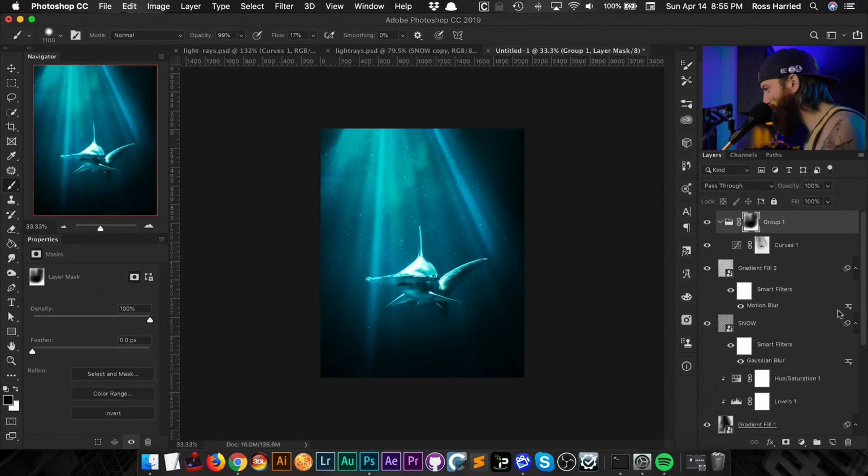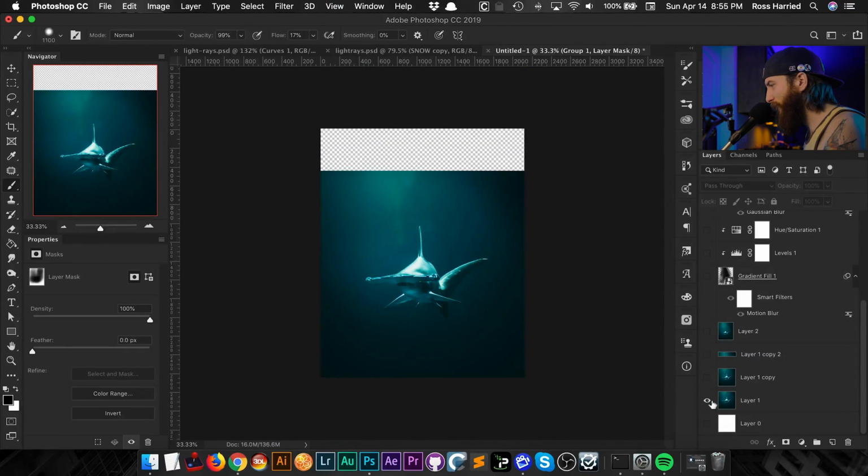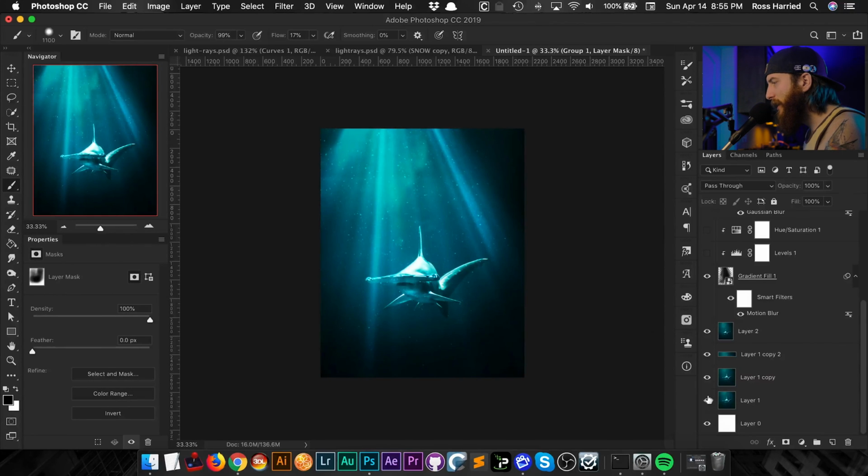I'm going to zoom out a little bit. This is what we started with, and this is where we got. Guys, it's that simple. There's a lot of ways to do certain things in Photoshop, but this is the easiest way that I found to add some fake light rays. You can do it with sea images, like underwater images. The forest images are awesome for this, because you can get those light leaks through trees.